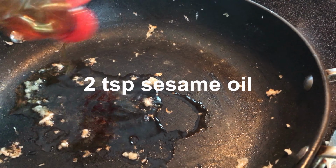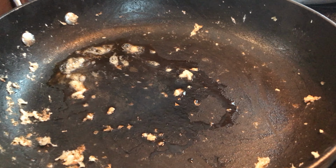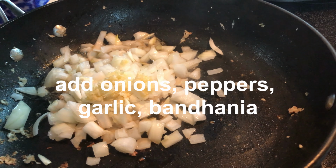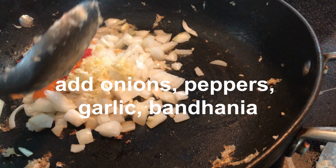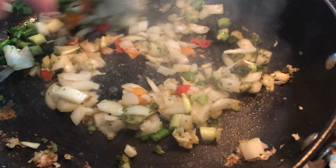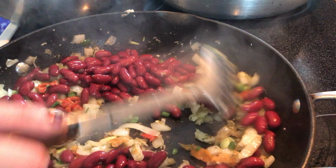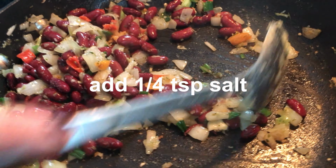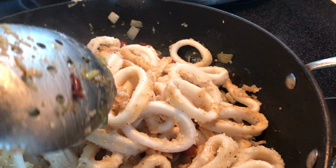Alright, so we're gonna put 2 teaspoons of sesame oil. Let it heat up. We're gonna add peppers. Gonna add the beans. A 1/4 teaspoon of salt. We're adding the calamari back in the pot.